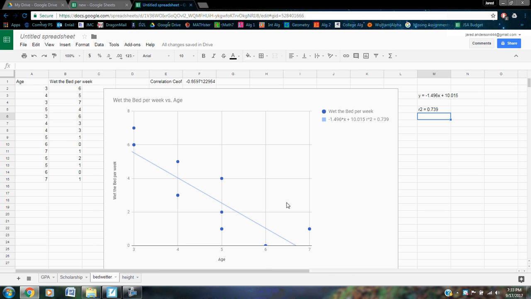I'll show you another one where we go negative. Again, we're looking at age of children, so 3, 4, 3, 5, 4, and so on. With just a bunch of kids and their ages, this is how many times they wet the bed in a week. You can see that as the child gets older, as the age increases, they're wetting the bed less times, or so we would hope. So we can see here, this is trending downwards. As it trends downward, we still have a pretty strong correlation coefficient of 0.85, but it is negative. That negative means it's going downwards. So again, the slope of this one would be negative, or going down.